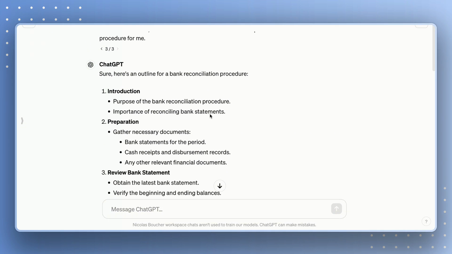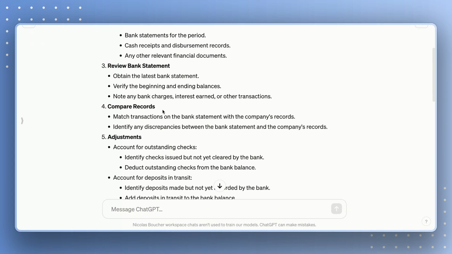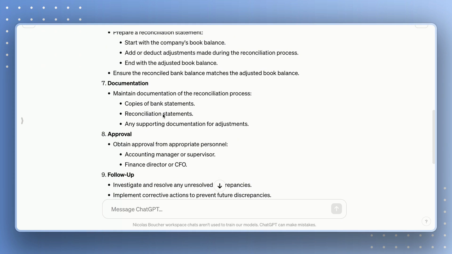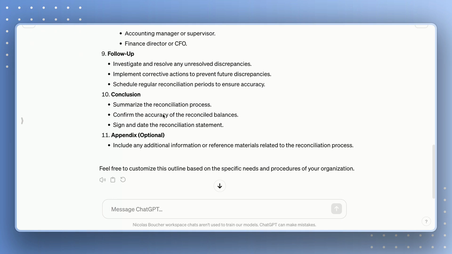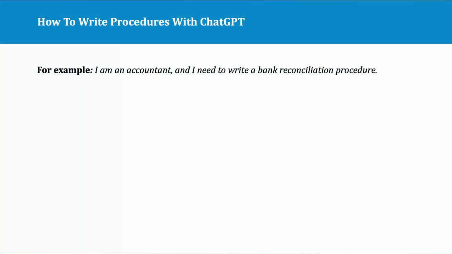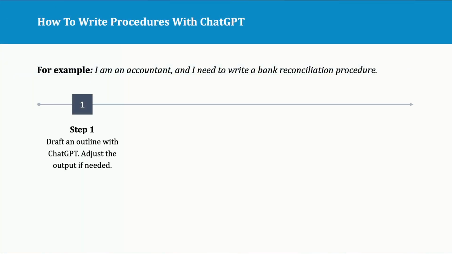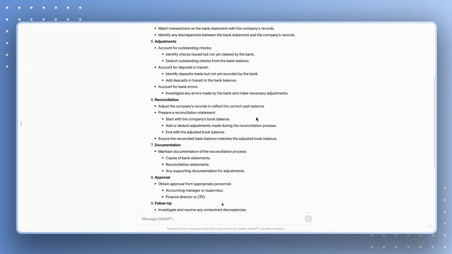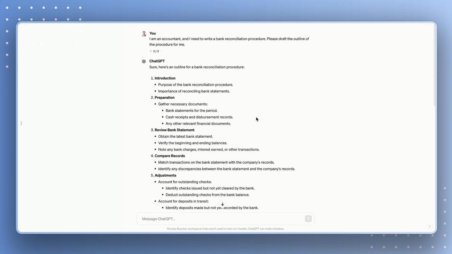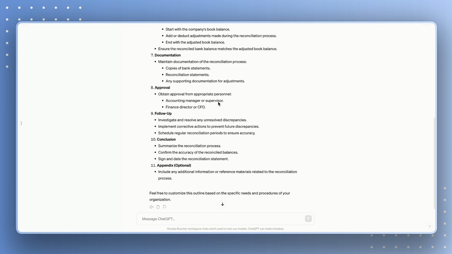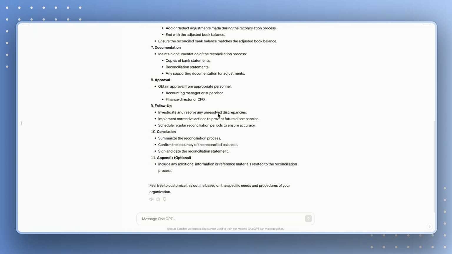ChatGPT is much more ambitious because we have much more sections, and now I'm getting closer to a real procedure. We will start by the first step, which is to write the outline instead of writing the full document. And really important, you will need to review the outline. So before I start writing each chapter, I might see that something is missing.